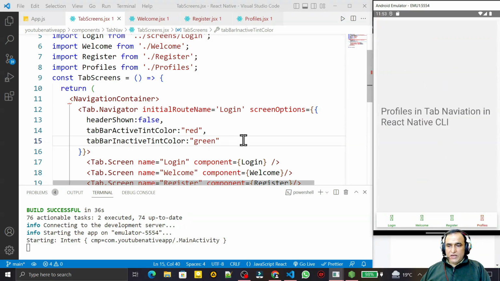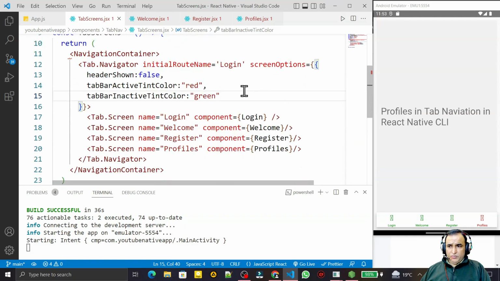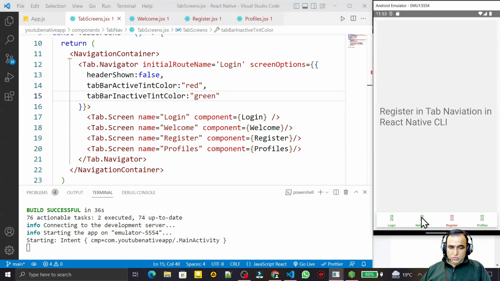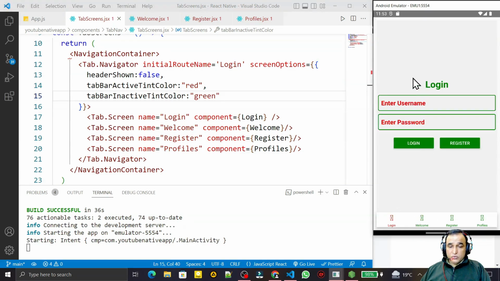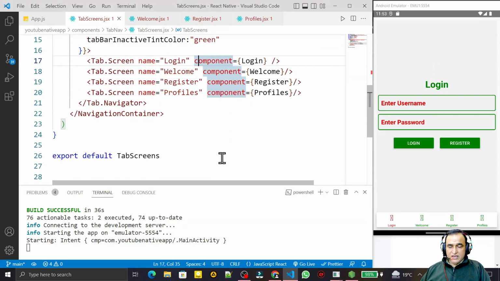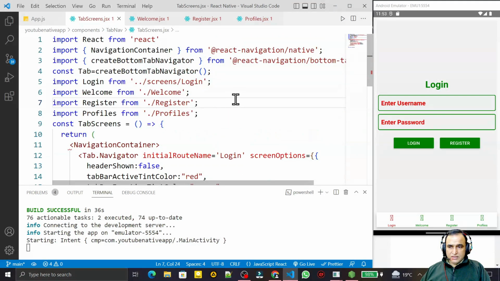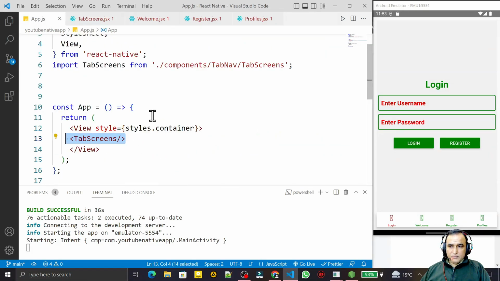But one problem we have here, if you see, we do not have the icon here on the top of the login. You see we have a cross-angle type of symbol, so that means we are not having an icon. So in this video we learn how to install tab navigation and how to centrally connect all the activities within this centralized tab screen component, and how we can pass this to the app component also.